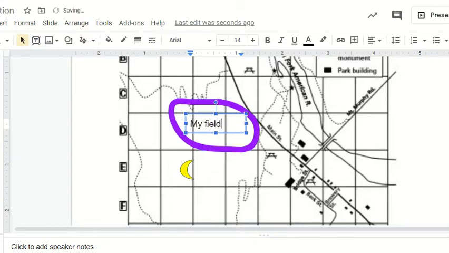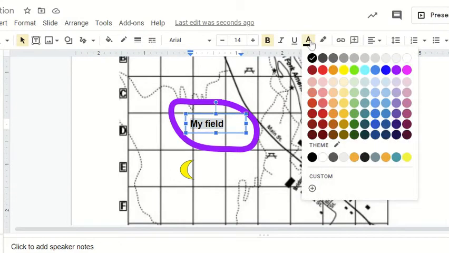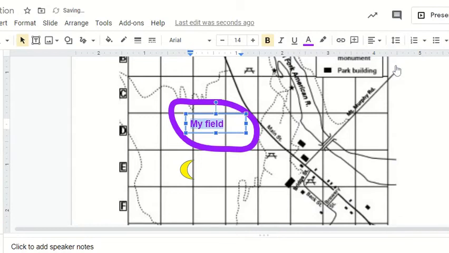And it is black and white, and it's not very thick, so I'm going to highlight the words here, and I can change those as well. Same thing, where I can make the border colors different things, but I can just bold. So here's the fonts up in here. Here's the bold, where I can make it thicker. And to make it stick out so it's not black and white, I can go to text color. And since the circle is purple, I'm going to make this one purple also.